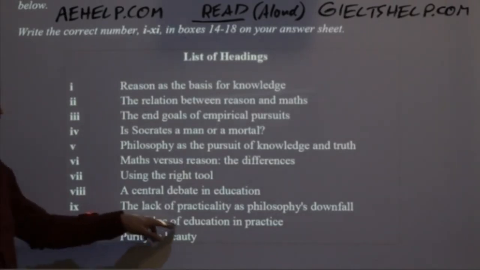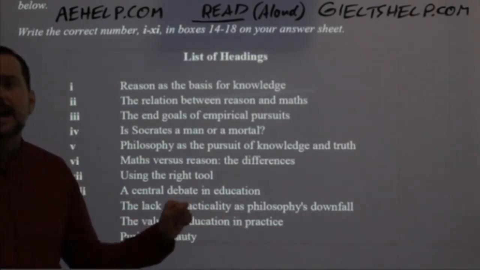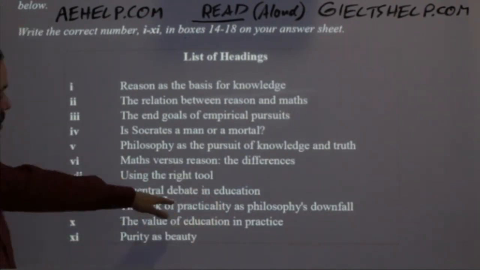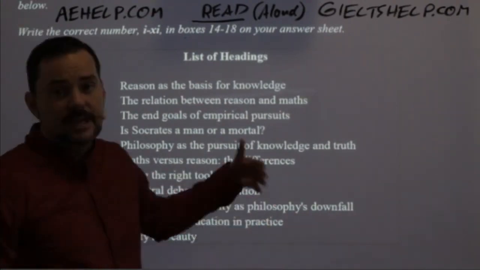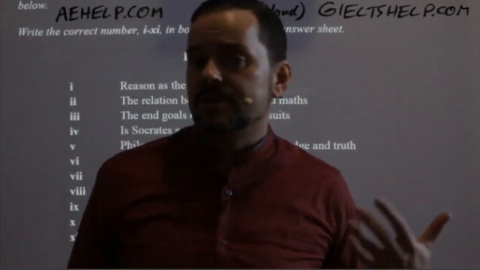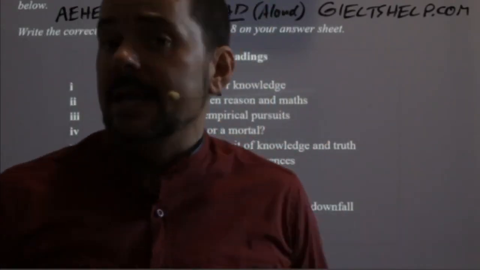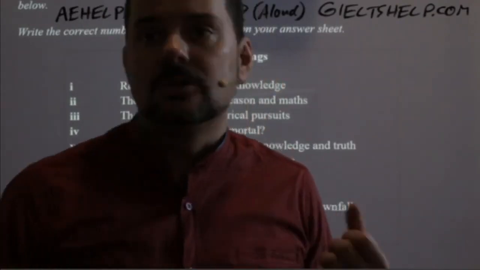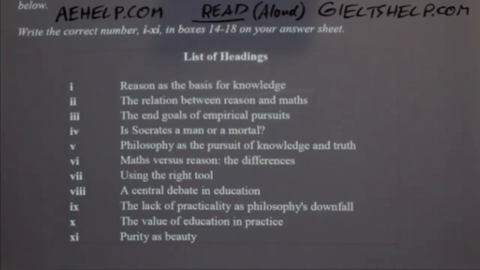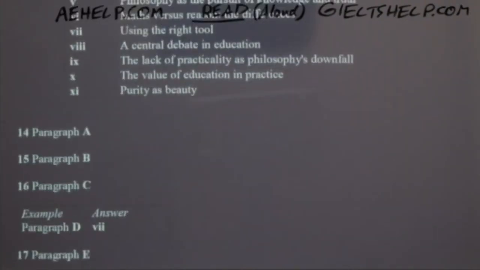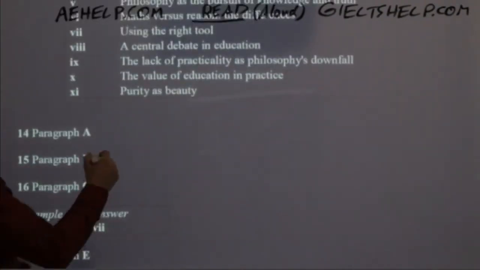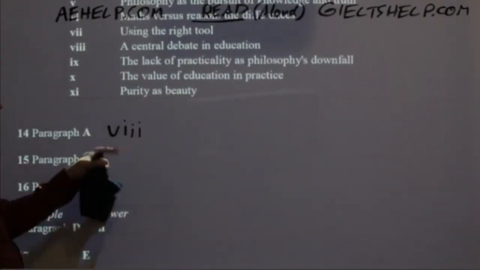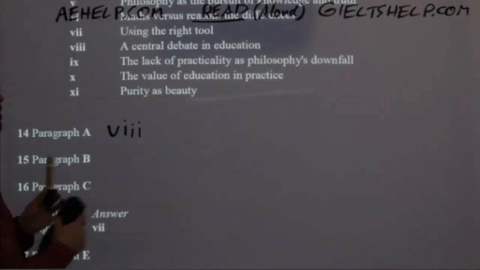The value of education and practice, the problem with that, Ois, is it's only one side. Okay. So a central debate in education is: is philosophy worth studying for knowledge itself, or is philosophy a waste of time because it doesn't give any practical skills? All right, so yeah, very good. So you would put in for number 14 in your answer sheet VIII, which is of course the Roman numeral 8, and then you move on to the next paragraph.